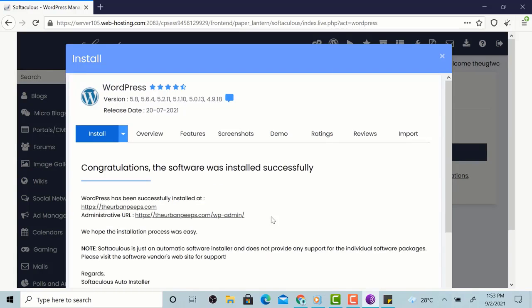Congratulations, you successfully installed WordPress. So we are going to go and check our website now and see how it looks.